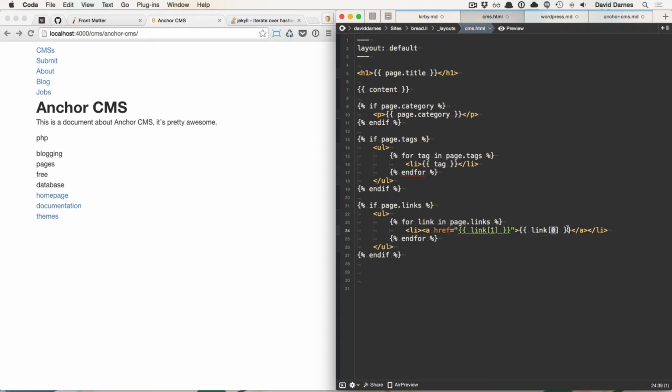So we want 0 as the presentable text, and then as the link we want 1. So 1 is the string and 0 is the variable, the value, if I've got my terminology right. I'm not very good at terminology when it comes to details like that.